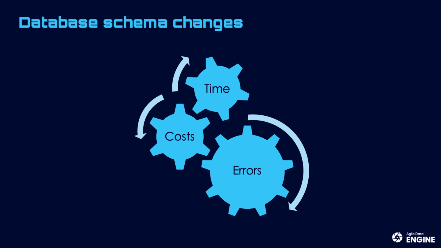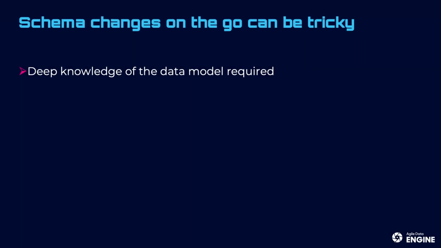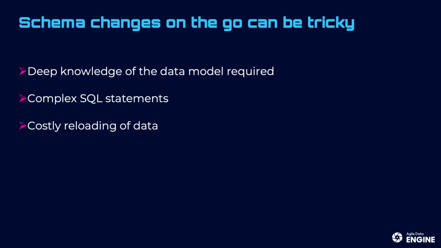In the dynamic retail landscape, schema changes in your data warehouse can become a daily necessity, and the operation can quickly become lengthy and risky. First of all, intimate knowledge of the data model is required to create error-free SQL code, which anyway tends to become complex, and any flaws in it might result in a need to execute potentially costly table reloads.